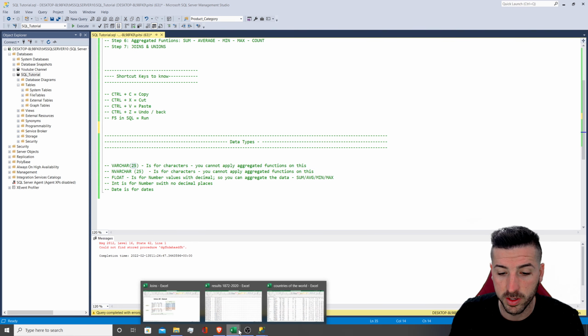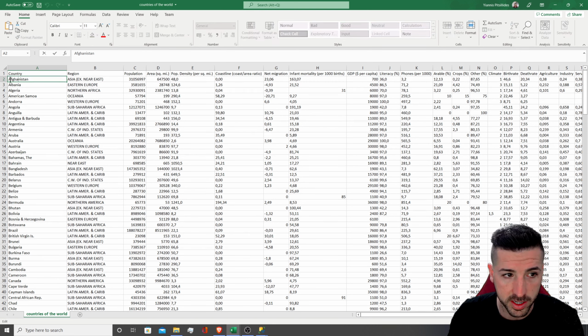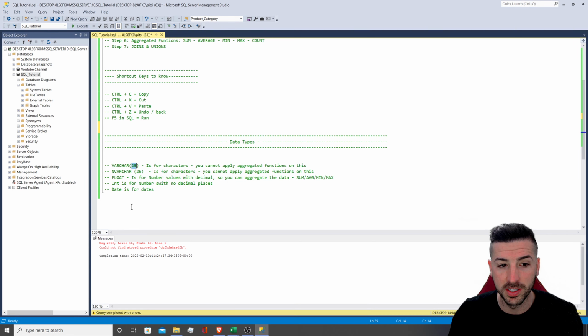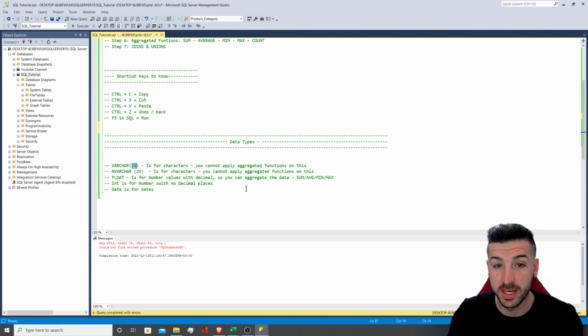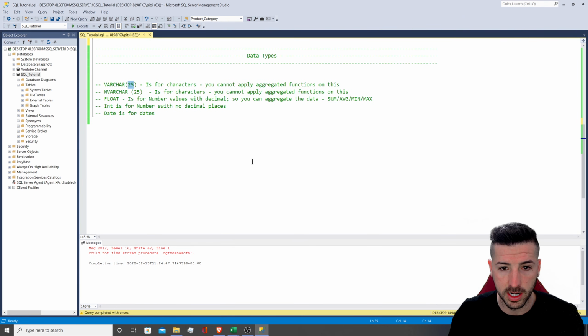So for example, if I go back to this column, which we are actually going to bring into SQL, Afghanistan is more than 10 characters, I assume. How many do we have? 1, 2, 3, 4, 5, 6, 7, 8, 9, 10, 11. So if I leave it as 10, then it's not actually going to fit in and it's going to throw me an error. So I always use 100 or 200 here just to be on the safe side. I'm actually going to scroll in a bit, so we make the text larger.